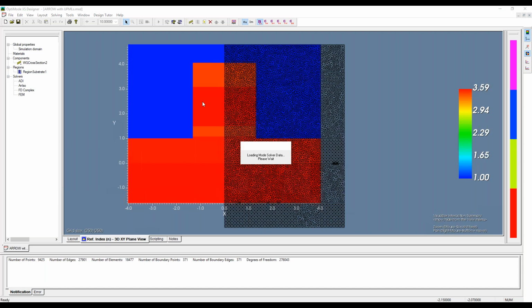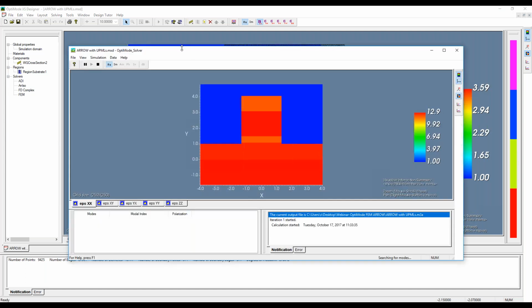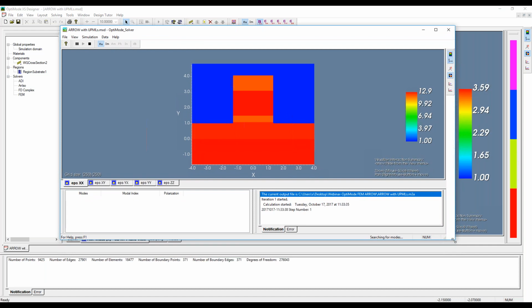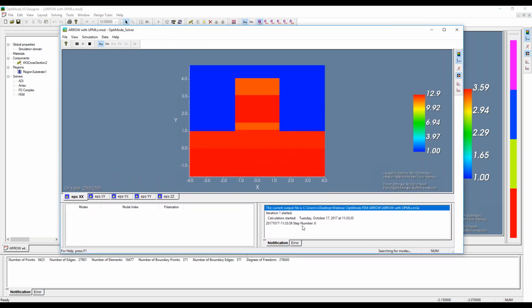Yeah, so I can run it now. This one has a pretty fine mesh. I fine-tuned it to give an accurate answer. So it takes some time to set up the mesh. Once it's got the matrix created, it'll start stepping through the eigenvalue solver. This one should terminate at about 100, 101, I think. And then we'll see this fundamental mode that's reported in the paper.